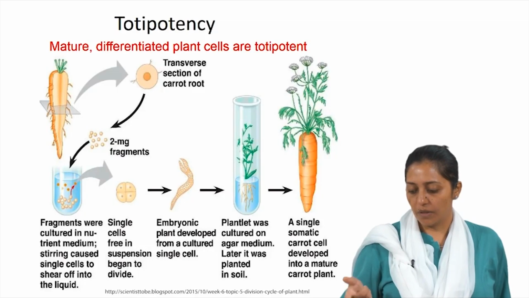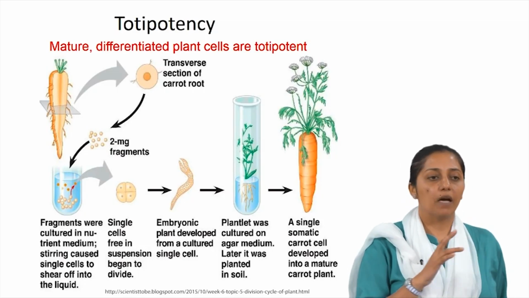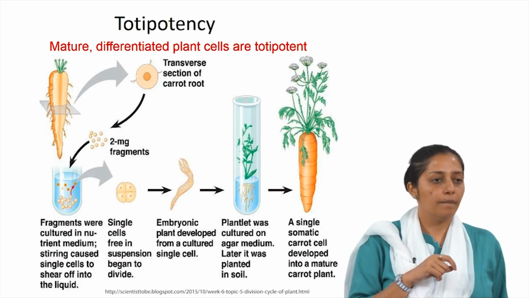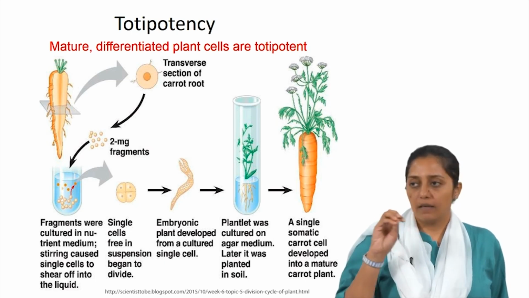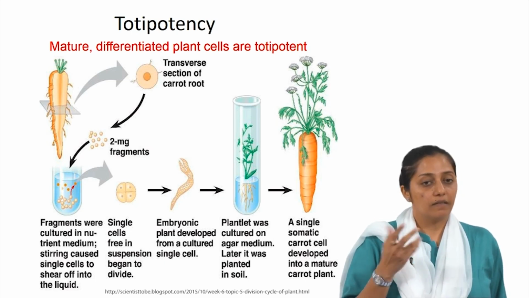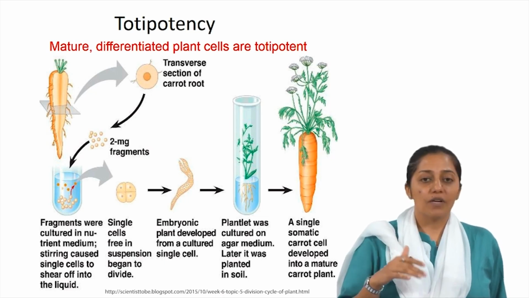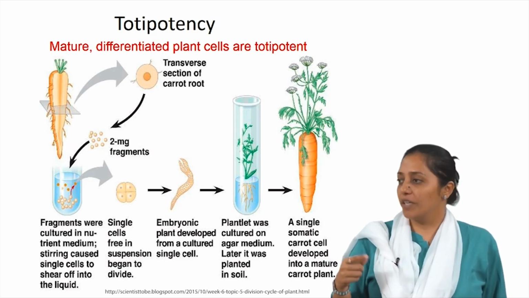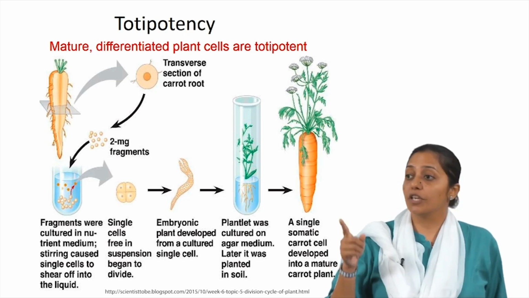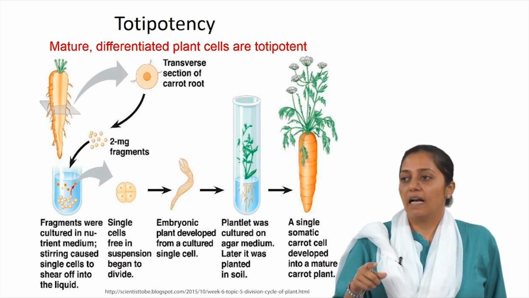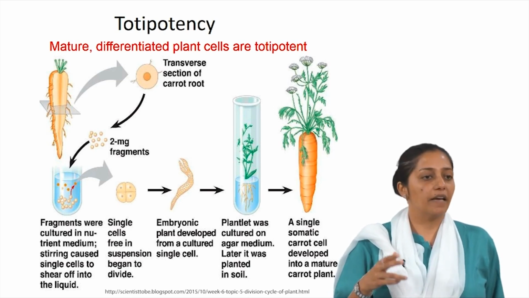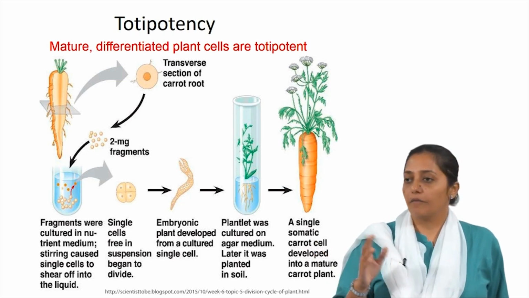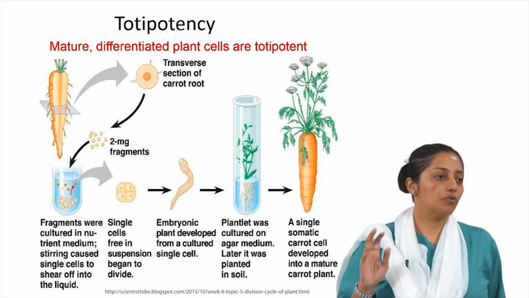So, this is what I was talking about. This is how the entire plant came into the picture from using an explant, a disc of carrot, which was suspended in liquid. Some of the cells, because of the shaking, became free in suspension, and the media used was favorable for embryoid formation. Those totipotent cells divided with embryogenic competence. As they divided, they reprogrammed and started behaving like embryoids, leading to shoot and root primordium, and then after being transferred to the solid medium, they gave rise to roots and the entire plant.